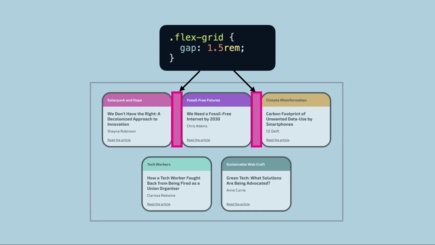And the other thing here is the gap between the items. So building this in Flexbox used to be a little bit more complex, or at least less intuitive, because you'd have to set margins on the individual items. You'd have to set negative margins on the Flex container. But now we have gap in Flexbox. So, that just helps us that little bit more.